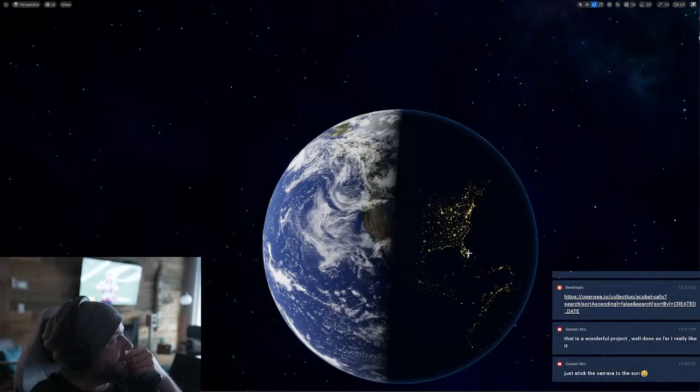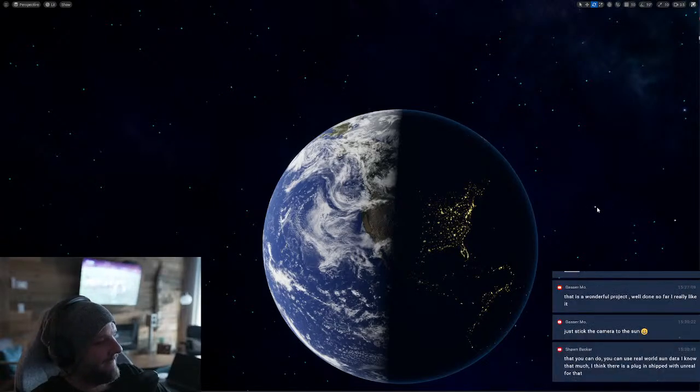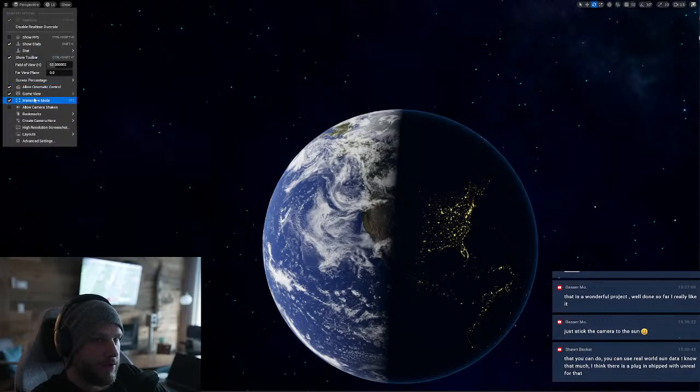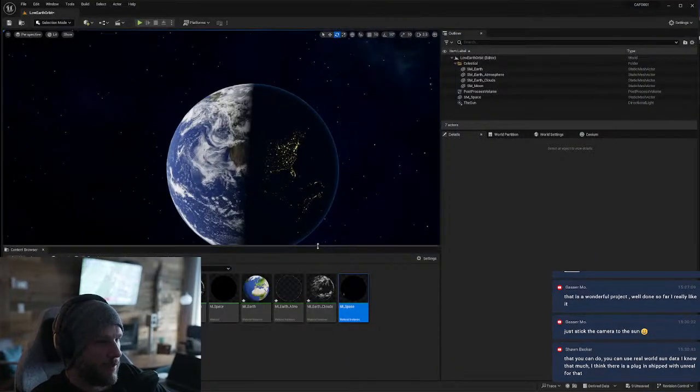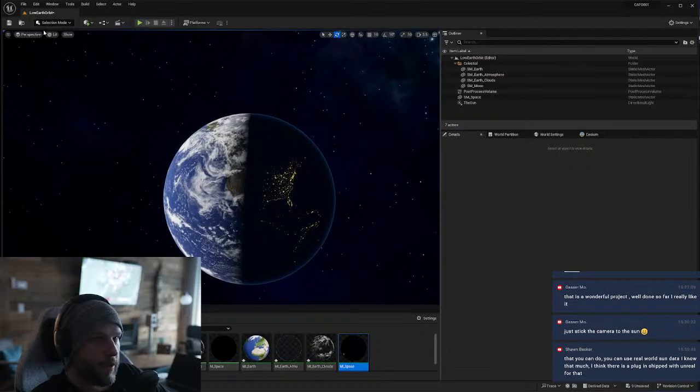Just stick the camera to the sun. What do you mean? Stick the camera to the sun. What do you actually mean by that? That sounds really interesting to me. Yeah, there definitely is. I have Cesium installed, and I know you can do that with Cesium. I just have to think about the setup, but I want to do this slowly because I want to have something fail-proof that I know I can do, because right now I could do some cool videos with this without doing much else.